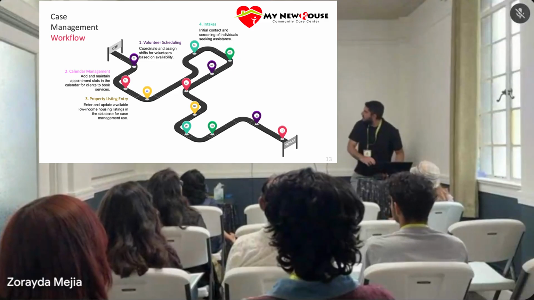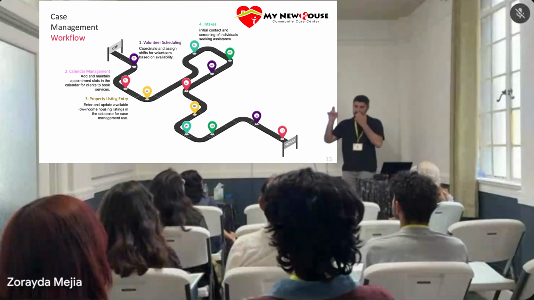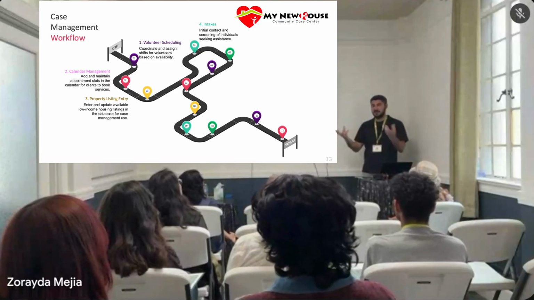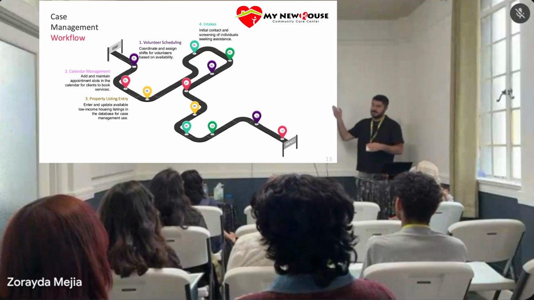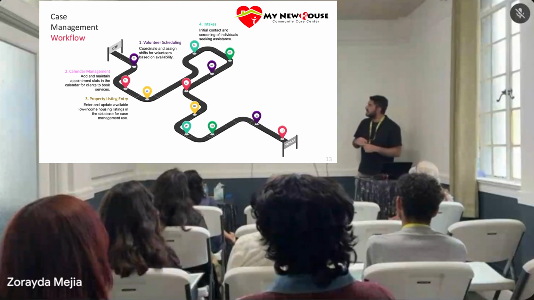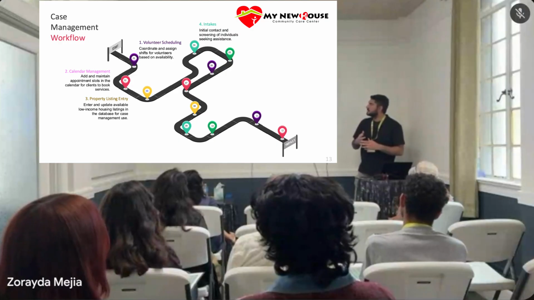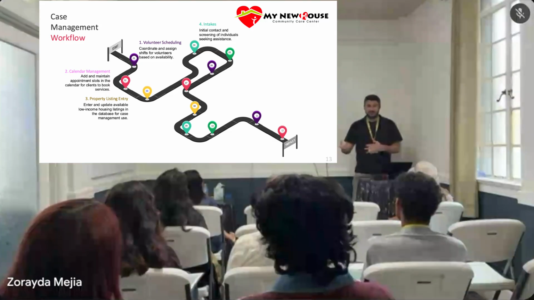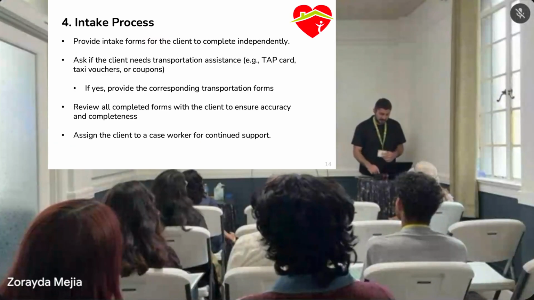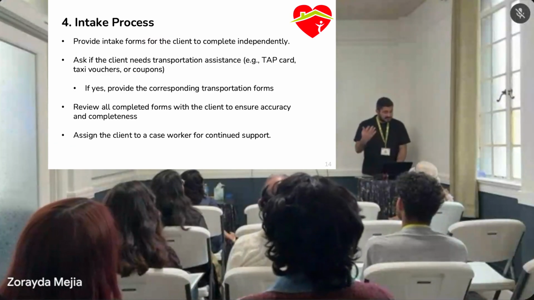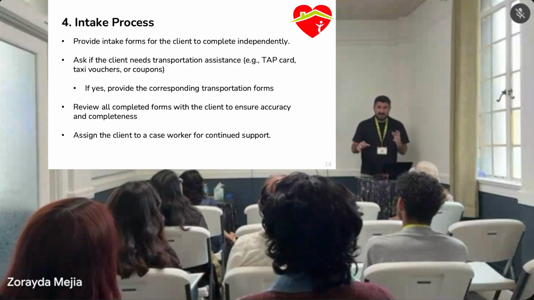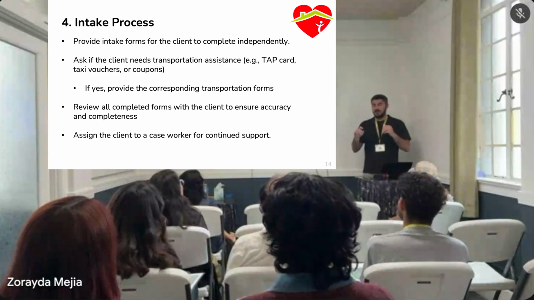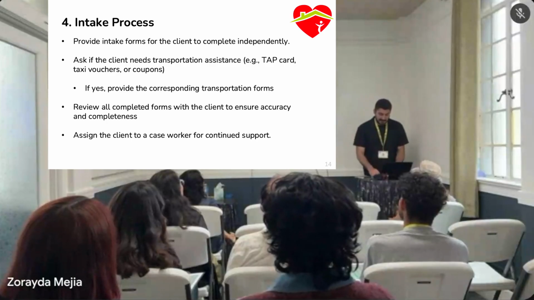Here we are. Okay. So now it's step 4. This is the day of. This is when the client shows up after we've scheduled a volunteer, we've scheduled a client. They're both here. We start with intake, which is a person that initiates contact and with the screening of individuals seeking assistance. So it's handing some intake forms to them and talking to them. So it provides intake forms for the clients to complete independently. That means they're sitting outside there near the fire extinguisher and the table, just filling out their forms independently.